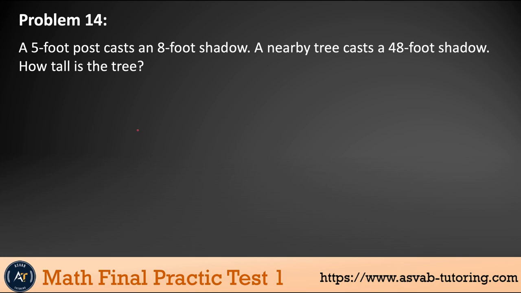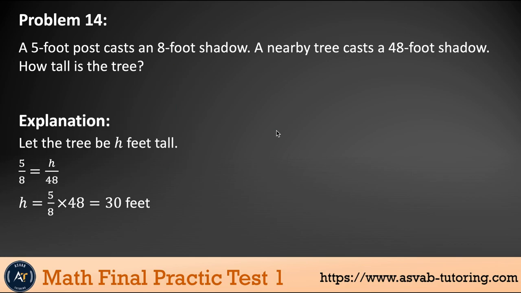Next problem. A five foot post cast, eight foot shadow. A nearby tree cast 48 feet shadow. How tall that tree is. So you could do here. Let me show you a picture here. So this is that tree here. Five foot, eight foot shadow, right? So the shadow is always, this is tree. This is shadow, right? So what you could do, you could use a formula, you know, that we did before part over whole equal to part over whole, right? So this is all kind of unit price related problem or proportion. You could use this formula to solve. So it will really, really help you.